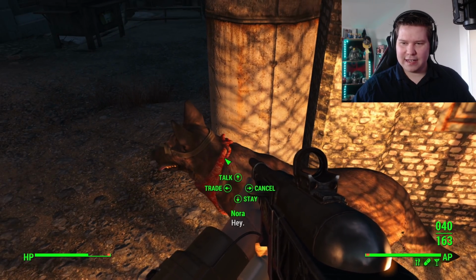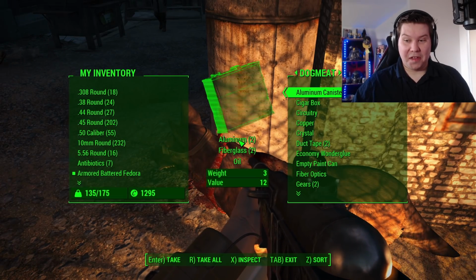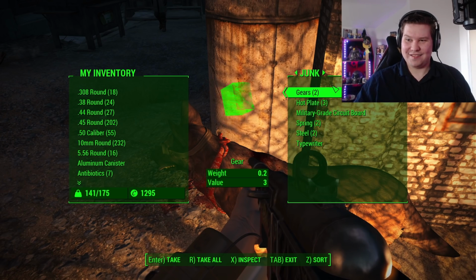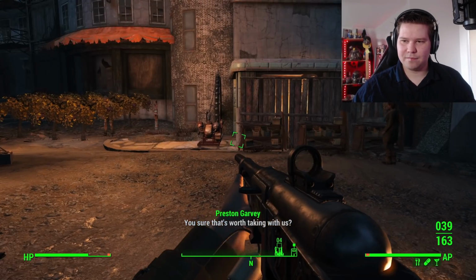And Dogmeat, do you want to give me all of the stuff you're carrying as well, mate? Oh. Heads up. I didn't mean to shoot the dog there. Oops. I'm not a bad person, I promise. I love animals. I got 2 cats. They're brilliant. Okay, let's grab all of that junk and throw that in there.